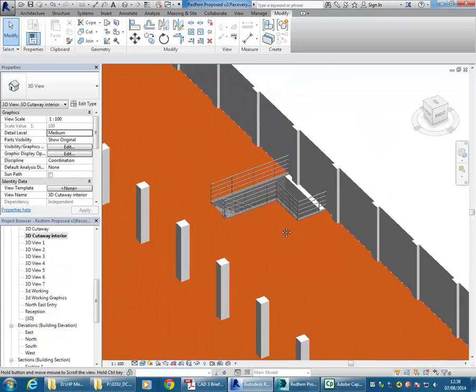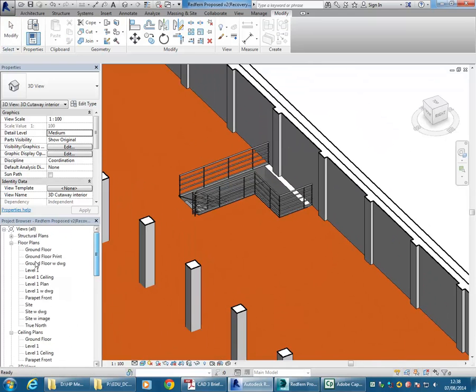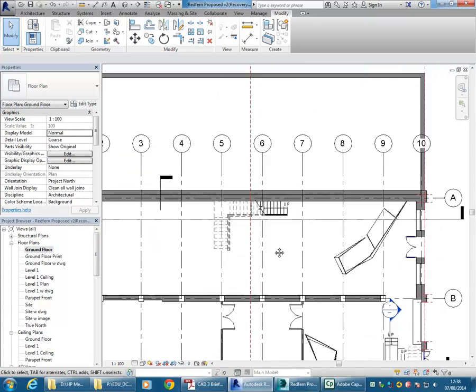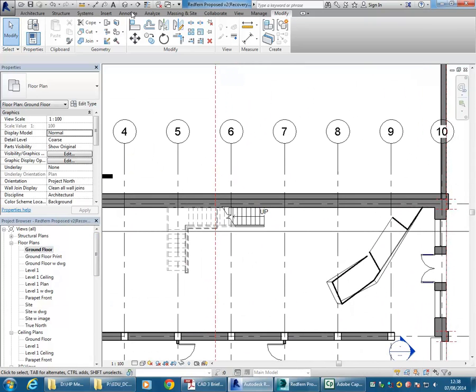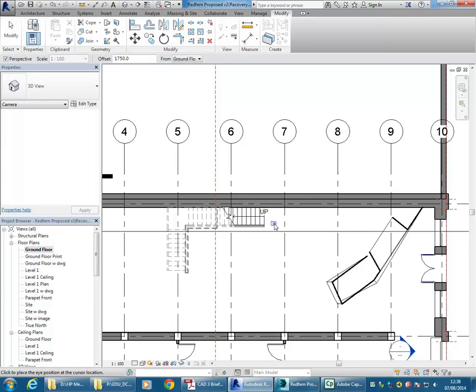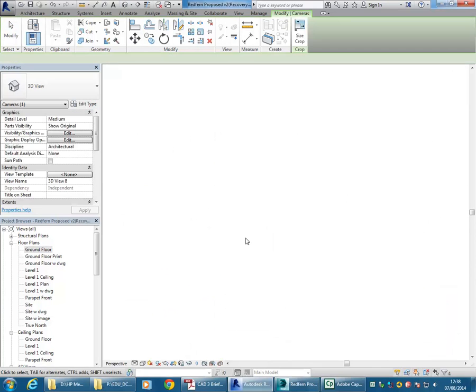So finally, maybe I'll just show you a view of that in perspective from the ground floor. Okay, so looking at that now with the camera view, I'll go and get a view that's going to show most of those things.